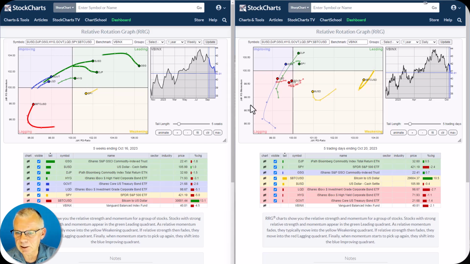If we look at that same comparison on the daily chart, then we see how SPY moved into the leading quadrant over the last 5 trading days, but has now quickly started to roll over. It's only the beginning, but it's not very encouraging that when you've just entered the leading quadrant, you're already starting to roll over. On the other end, we see corporate bonds, government and high yield inside the lagging quadrant, but immediately starting to move back up, contrary to the move in the stock market, which is the usual pattern.